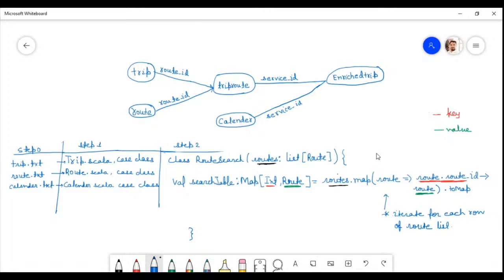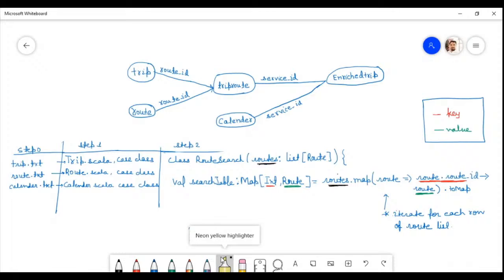Now our key value is there. We have converted our root file into root case class. We have pushed our root data into root case class and written one class root search, and in root search we have bifurcated our data into two parts, that is key and value.